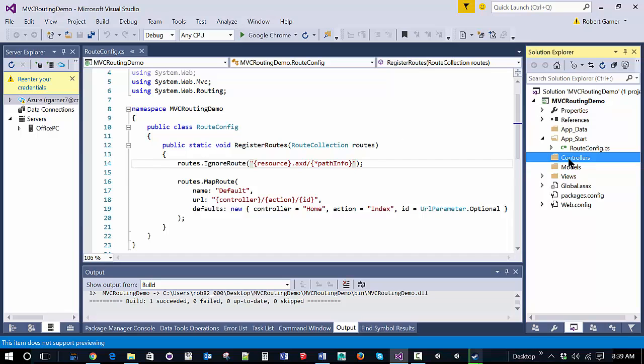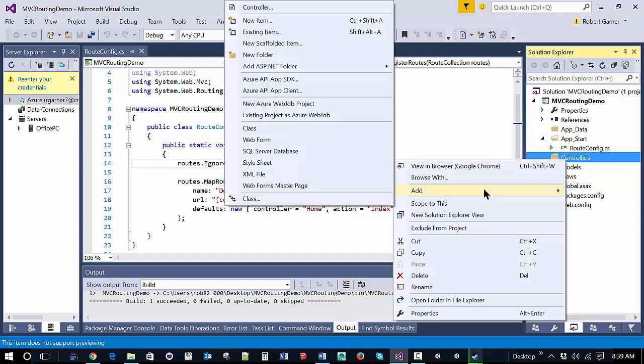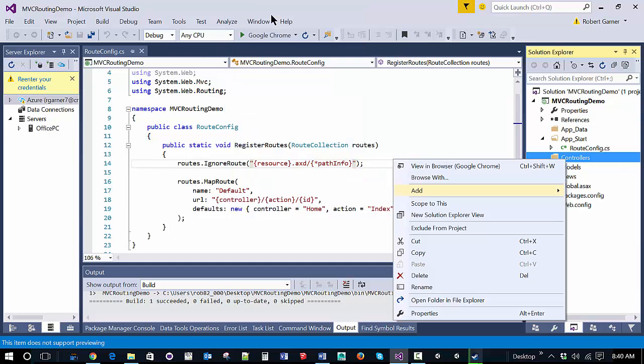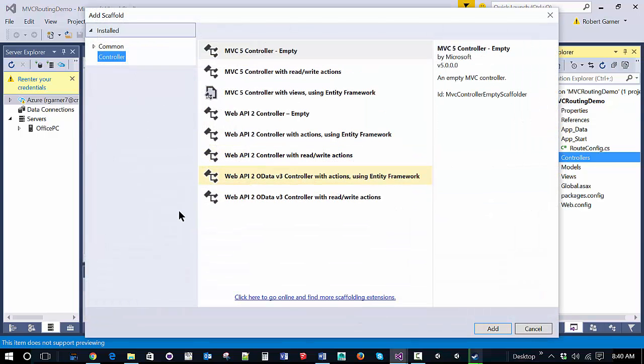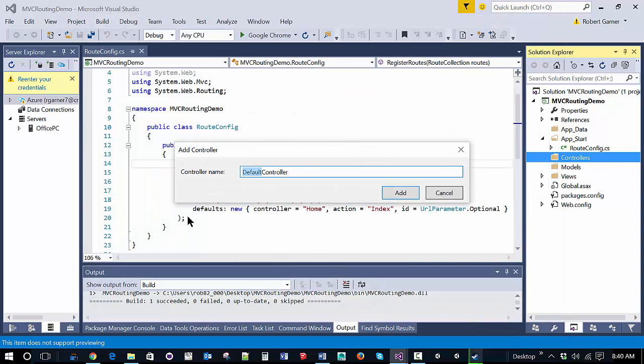We're going to right-click on our Controllers folder and add a controller. We're going to pick an empty MVC controller. Since we're missing the home one, we're going to create HomeController.